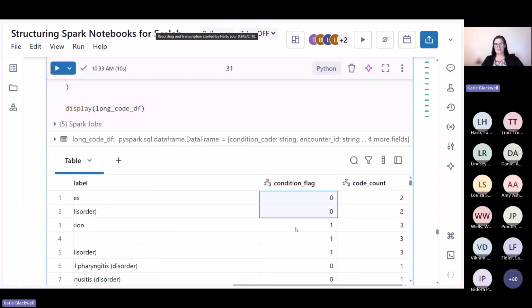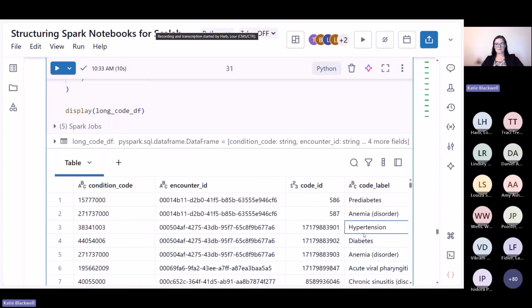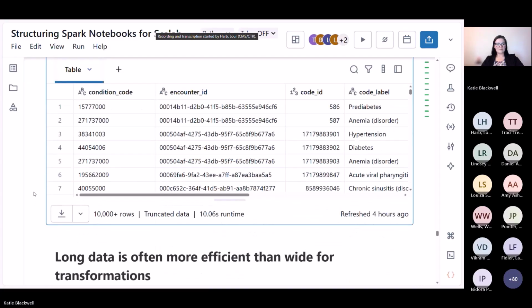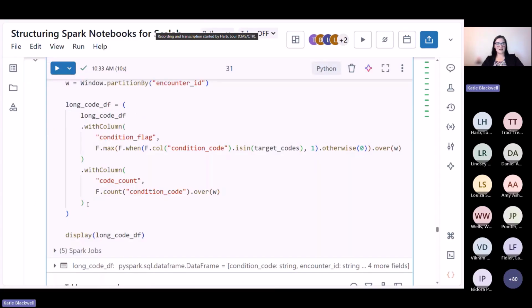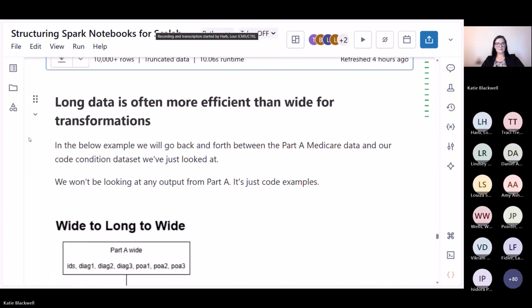I know this is something that we end up doing a lot. And here's my flag. So this encounter had 3 codes, and then I had these 2 codes in it. Those are the ones I was looking at in that target list. So that's something to keep in mind, that you can use these window functions and they're pretty efficient.